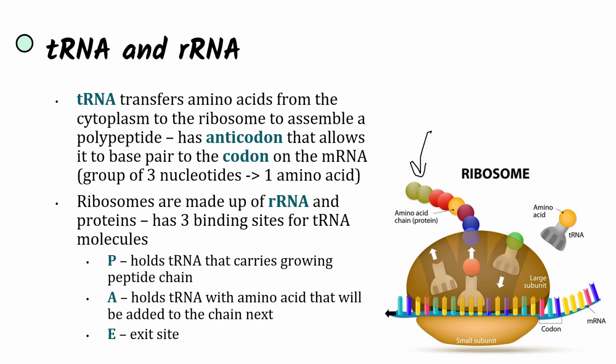So over here you can see our A site. That's where our tRNA is going to bind to the codon with the anticodon. It's got the opposite base pairs of whatever's seen on the mRNA, and it's carrying the amino acid. Then in the P site, we're going to be holding the growing amino acid protein chain, and the exit site is where tRNA can leave the ribosome in order to then repeat the process and bring another amino acid in. And we'll look at all of these steps in more detail.